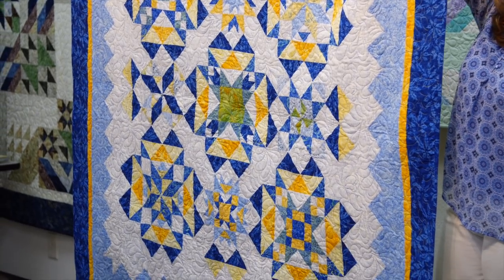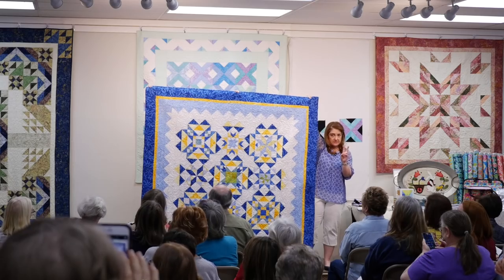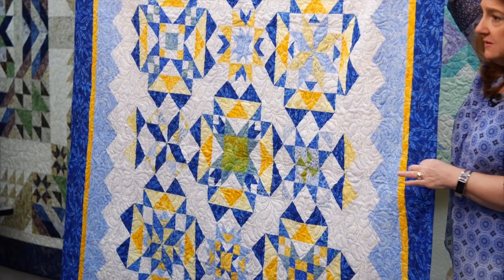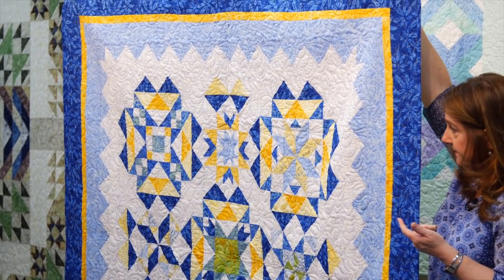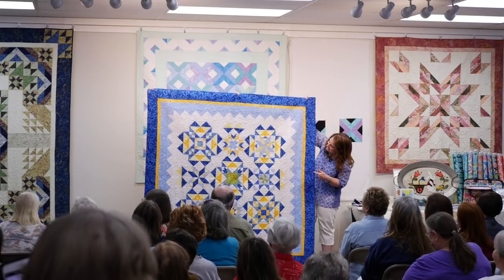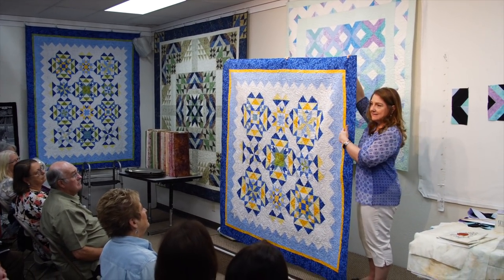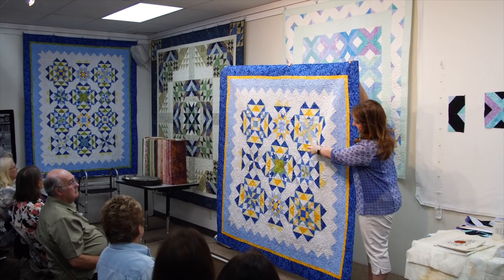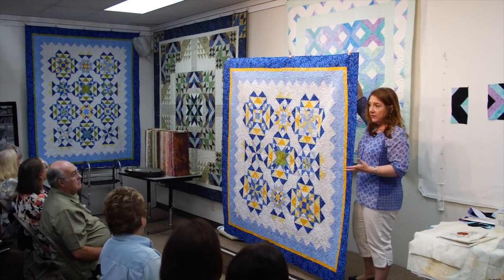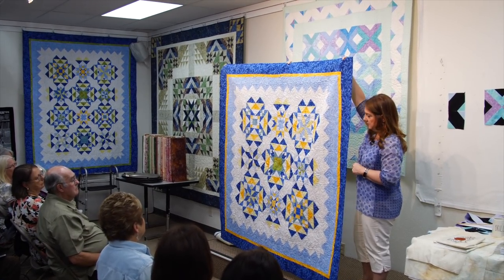So, many of you have noticed, on the wall we have the same quilt hanging, but for two differences. The first difference is the size. The quilt on the wall is 12 blocks. This one is 9 blocks. And then this has lemon as the accent, a bright yellow, in both the sashing and the border. On the wall is green, or moss, for both the accent and the border. So those are the two differences between the two quilts.